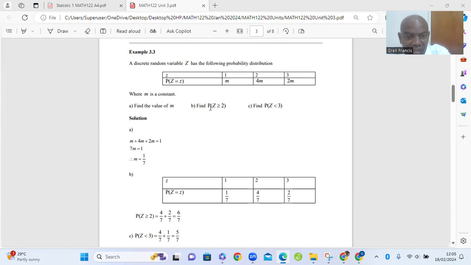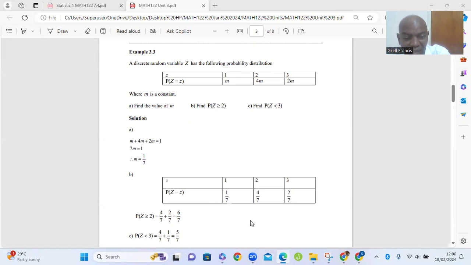So now we can find the probability that Z is greater than or equal to 2. At least 2 or 3. So we simply add 4 over 7 and 2 over 7. Bear in mind, when we use the word or, we are referring to addition. 2 or 3. Okay, so we add 4 over 7 plus 2 over 7. That will give us 6 over 7. And less than 3 means 2 or 1. Okay, 3 is not included. In that direction, after 3, we get 2 and then 1. So less than 3 implies we've got to add 4 over 7 plus 1 over 7. That will give us 5 over 7.